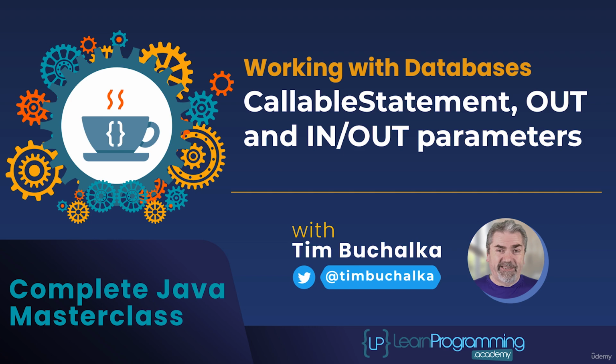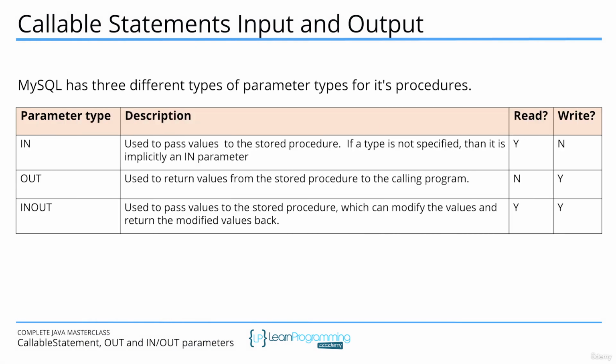In addition to passing data as parameters into a procedure, there are a couple of ways to get data back. First, MySQL has 3 different types of parameter types for its procedures. The in parameter is a read-only parameter and the default type, meaning we don't have to specify the keyword in our MySQL procedures if it's the type of parameter you want. This is data you pass to the procedure and it doesn't get modified. The out parameter is a write-only parameter. You must specify the out type for this one. The in-out parameter is a hybrid parameter, so you can pass data in, which the procedure can modify and return.